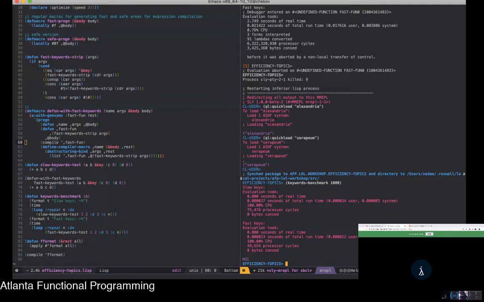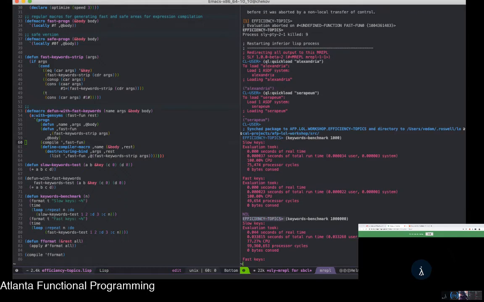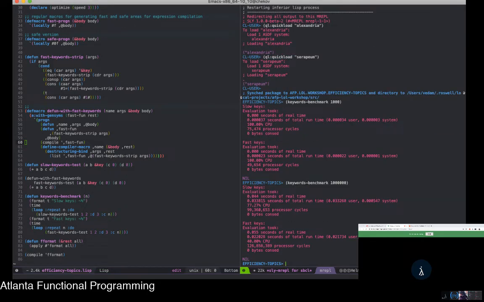What's interesting about this particular thing, and the reason I wanted to bring this one up, is it does show the invocation difference. I mean, you can clearly see the slow keys between the fast keys, just keyword stripping. It's significant. Well, actually, the fast one is taking longer. 0.0022, isn't it? Where it says 0.033. The fast keys is taking... Oh, you're right. Yeah, the real time is different.